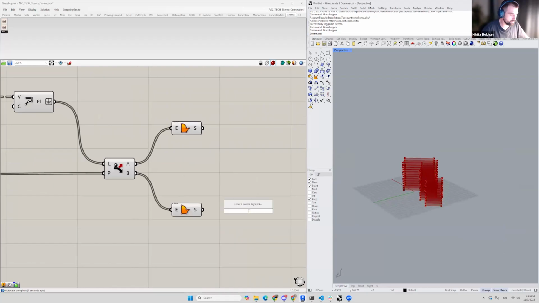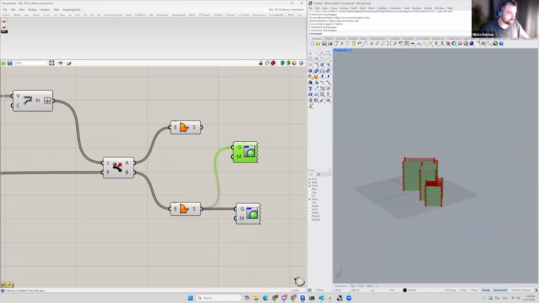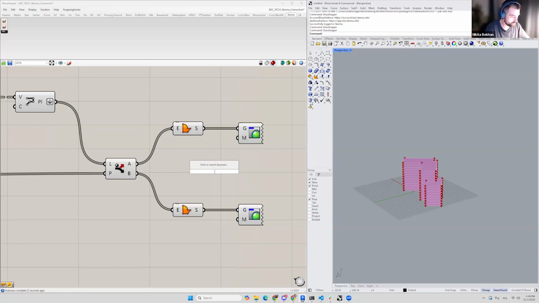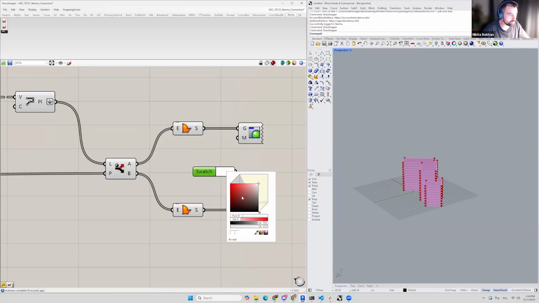And obviously, just to make it more visually clear, we can say this is our slabs, and this is our roofs. And we can use the watch component to make some colors here.